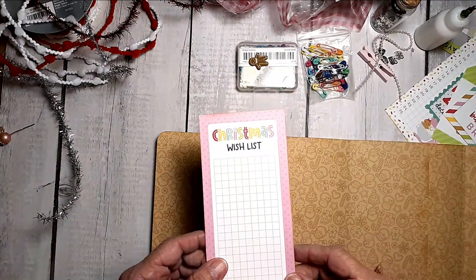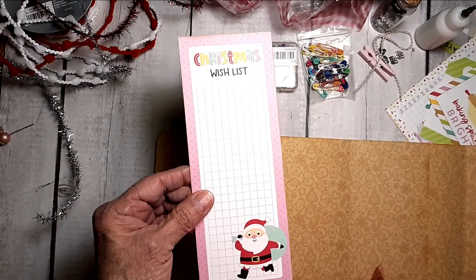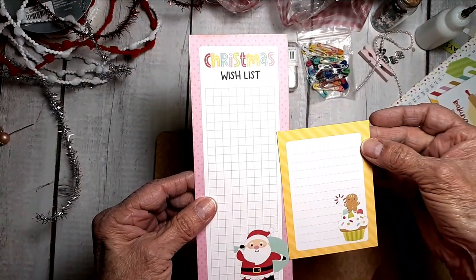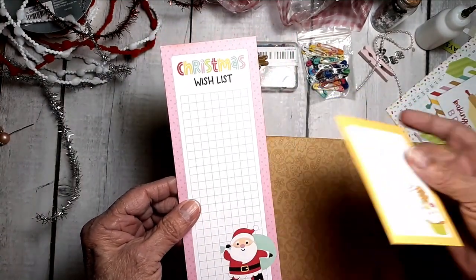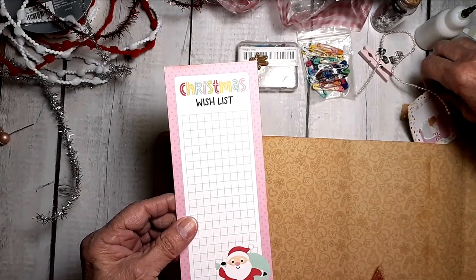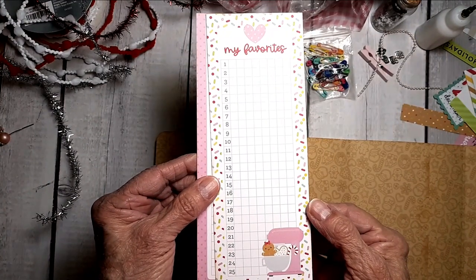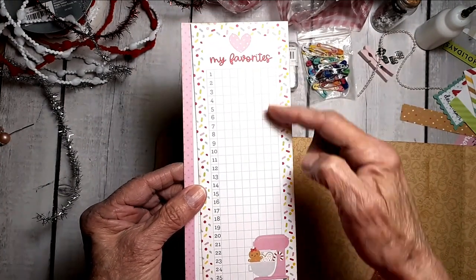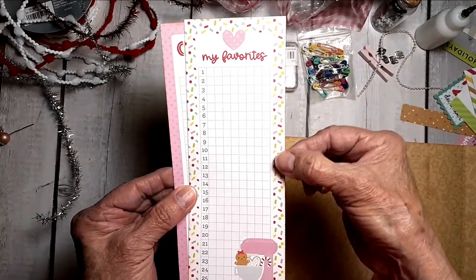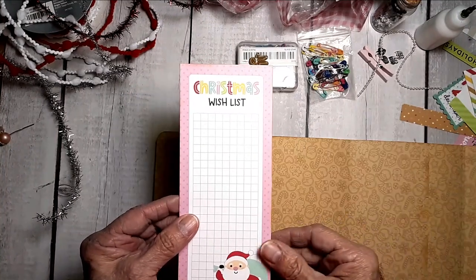The kit had a bunch of these. They're sort of like lists. Here's one. Here's another one. There's a wish list. You could write anything on that one. Cut out a few of them. Oh, here's another one. Look how cute. My favorites. I don't know what that's for, but it has this cooking theme. Look at that. Those sprinkles remind me of little sprinkles on cookies. It just keeps me hungry all day long.